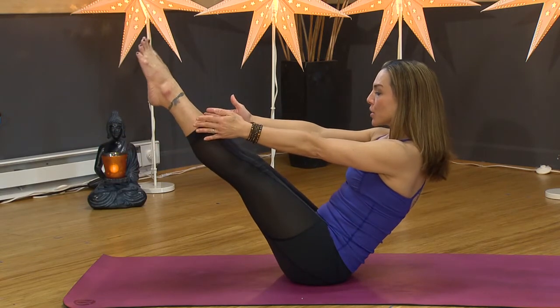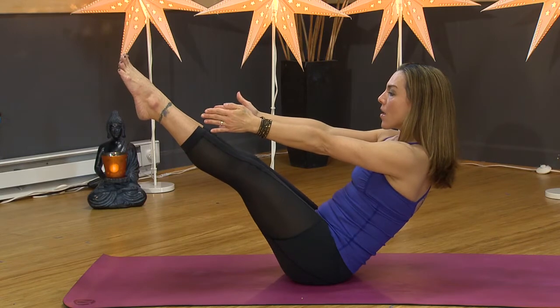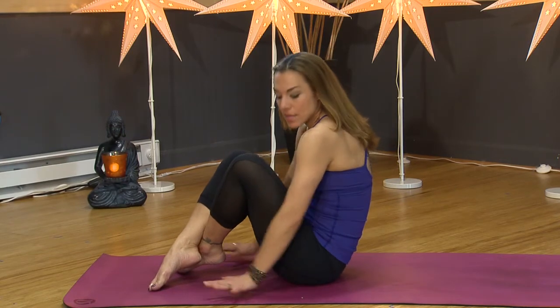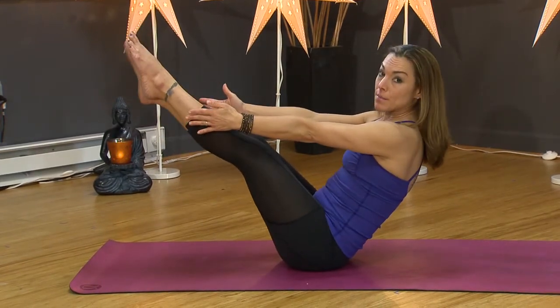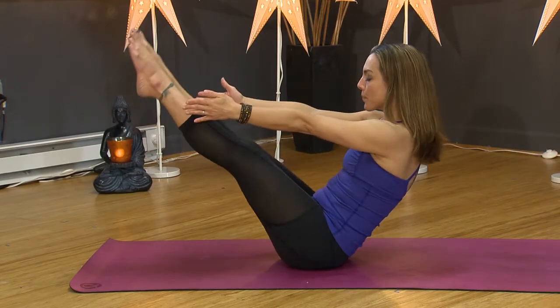1, 2, 3, 4, 5, cross your shins. Now sometimes you might be thinking, I'll never get my butt up off the ground. Keep your toes on the ground. Take your hands a little bit in front of your hips and inhale. It'll come. It's not that your arms are too short. It's just that we have to get this flexion in our spine, get our hip flexors to work.